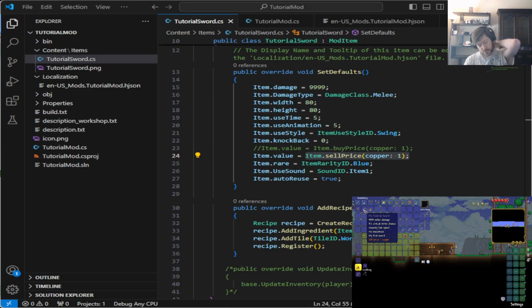Okay, so we already know now that even if it's below 5, it'll still default to 1 copper at the minimum. Okay, that's fine.